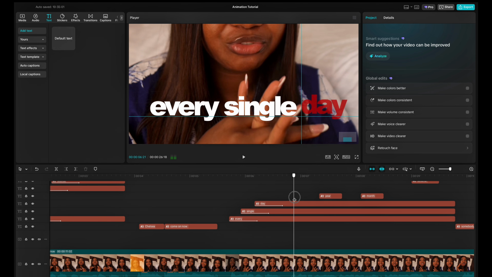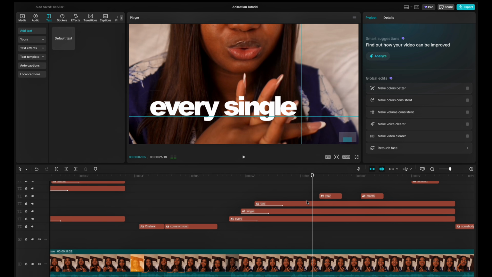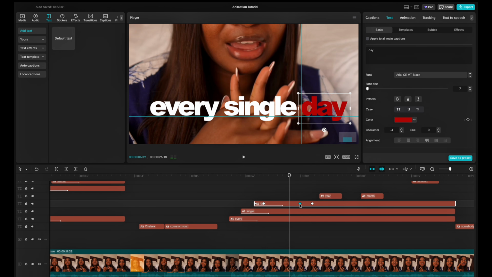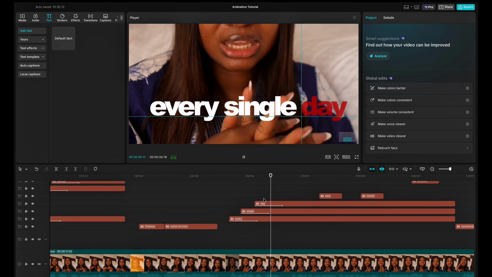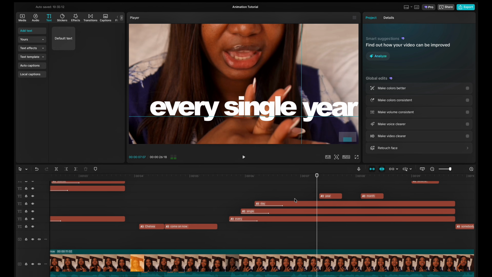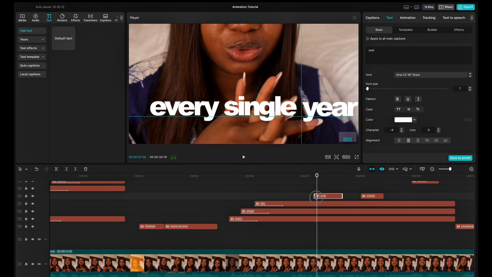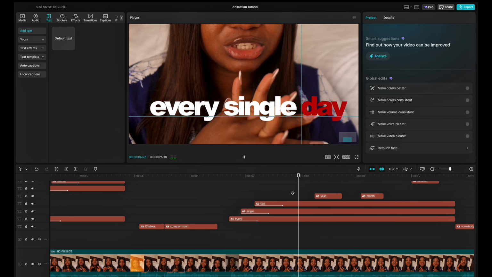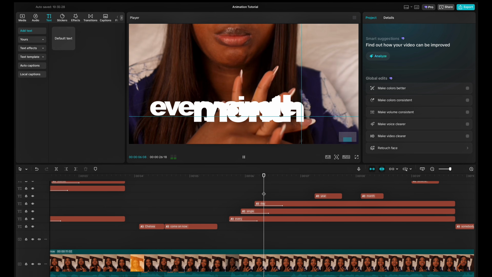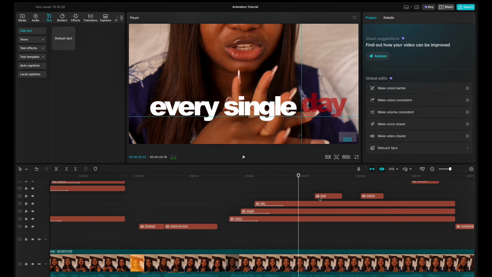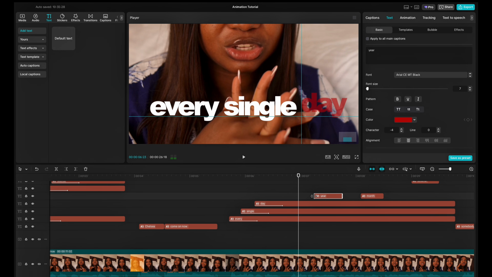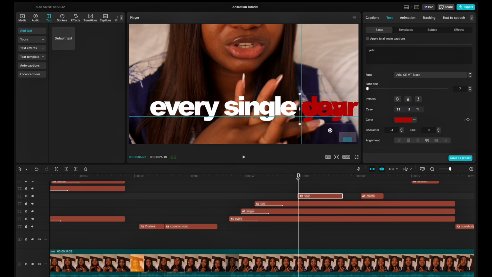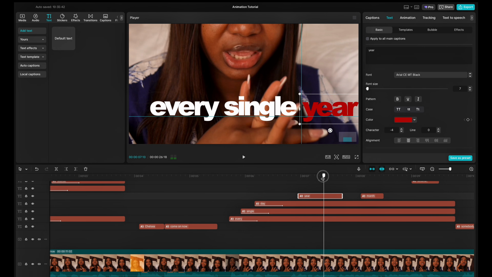So as this is moving up, we can even bring this much closer. Every single year, every single day. We also want this to be coming into the frame, and remember we copied our color, so we'll just double click on this and Command V, and here changes color, right? Every single year, every single day. So we want this to land every single year.